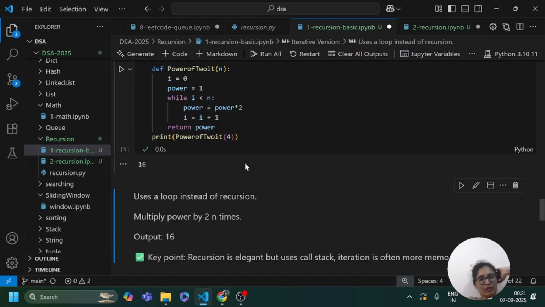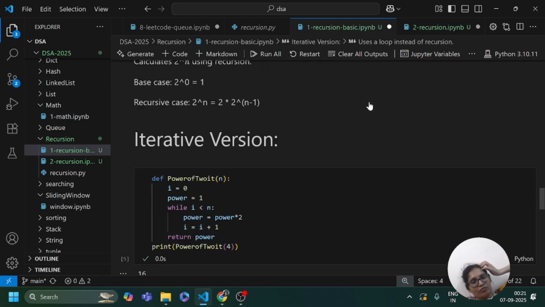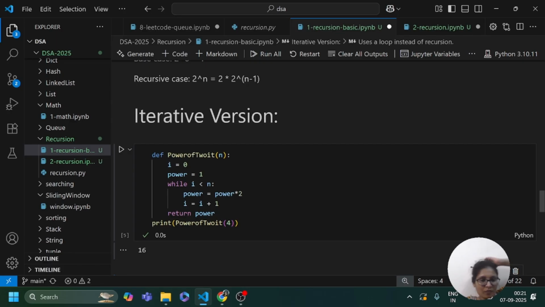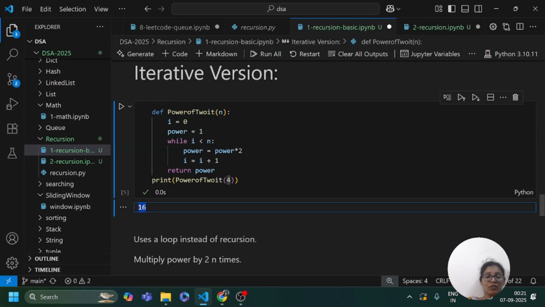Okay, so here we can see power of 2 of 4, and the output will be 16. Okay, so this is the iterative version. Use a loop instead of recursion.